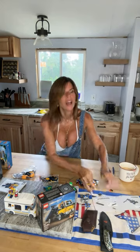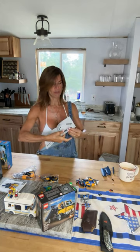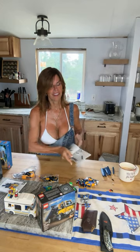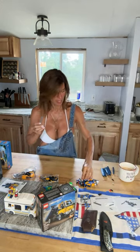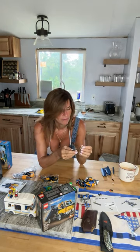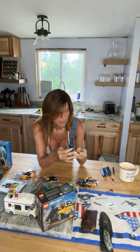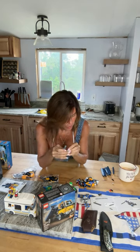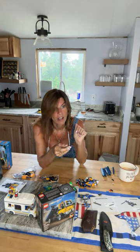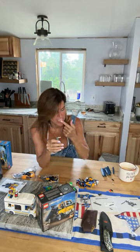Oh, look at this. Here I am counting holes, and I could just do this. They've got a thing that you could match right up to. See, look. Here I am, I've been stressing about that. It's right there. Okay, and now I need a tan knobby with a shaft with a little rim in the middle. It's not at the top, it's more towards the middle of it. And we're gonna put that stubby side in the hole and let it snap in so that the long side is sticking out. There you go. So they're just playing the tip game right there.